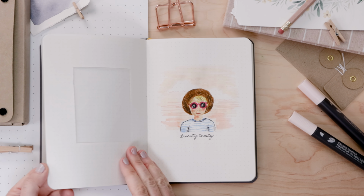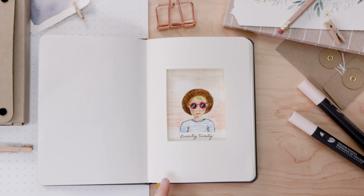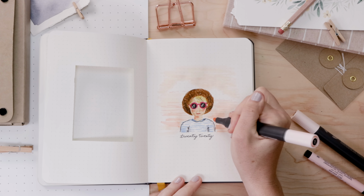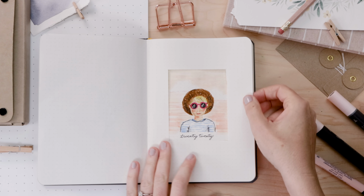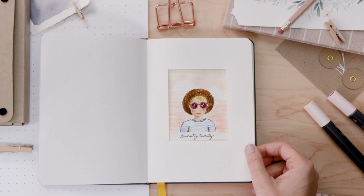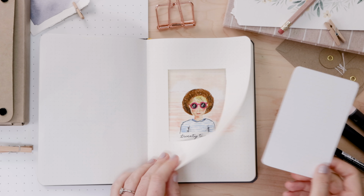This little cutie is done. The window makes it really just fun and cute. I'm definitely getting looser with my journal this year. I think breaking out into the world of color has made my style even more whimsical than it already was. So the plan now is to do a little wreath, kind of border this with some leaves.